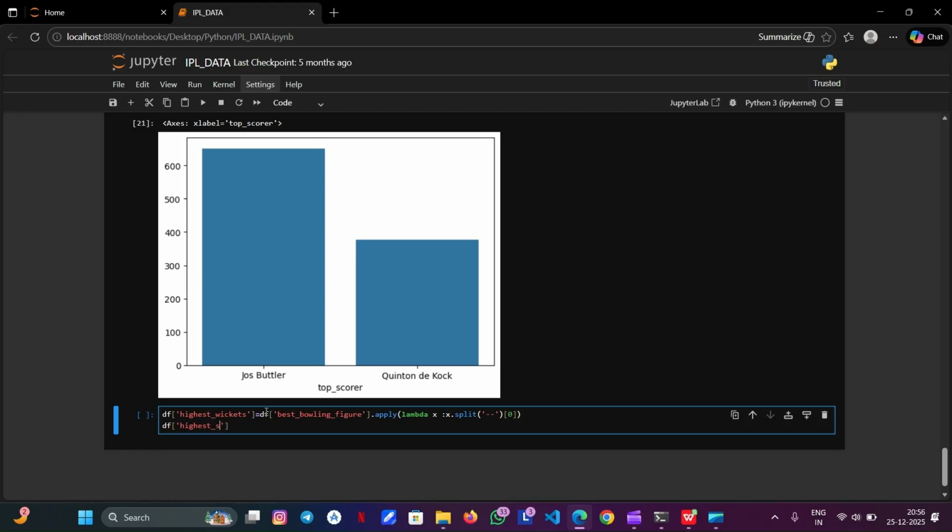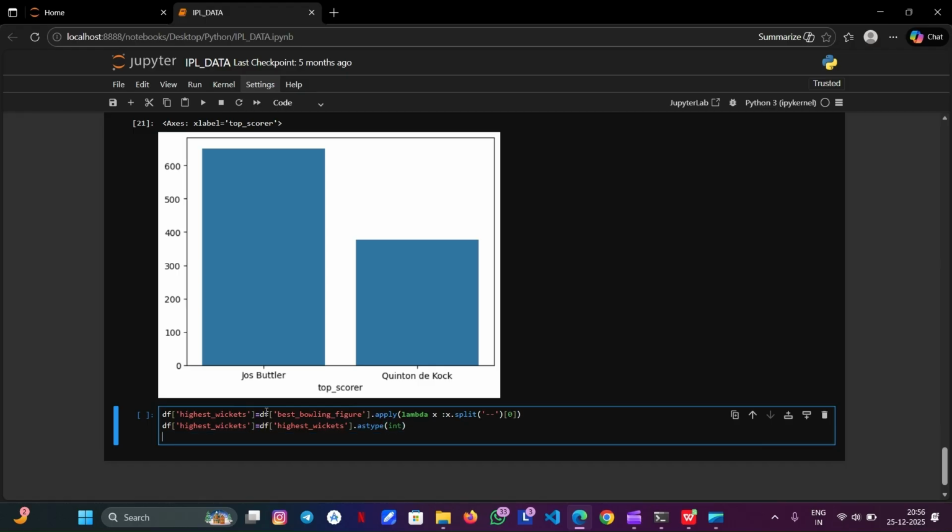Sorry, we have to write highest wickets is equal to df highest wickets dot astype, and after that top bowlers is equal to df dot group by.